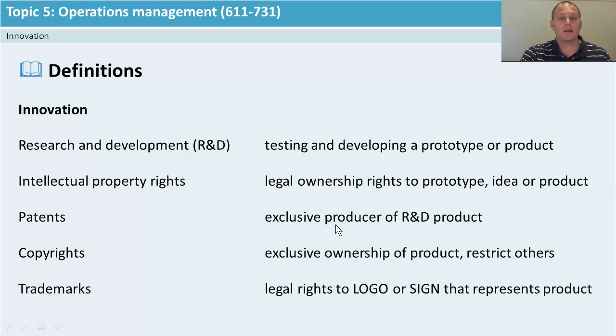Patents, the key part here is that you're an exclusive producer. I'm the only one that can make this unless you have my permission to make it. If you go and make it, I claim patent infringement and I sue you for compensation, or an infringement notice to stop you from producing it altogether. Apple did a whole bunch of these with Samsung, saying that you've taken some of our patents and made things that we are the exclusive producer of, like the old bizarre rounded corners part.